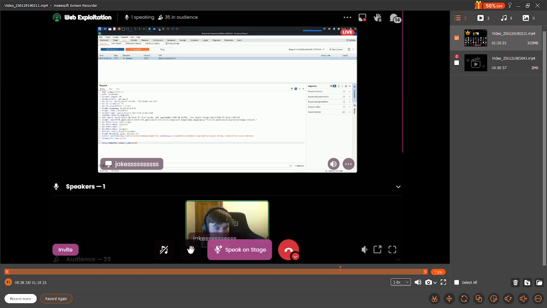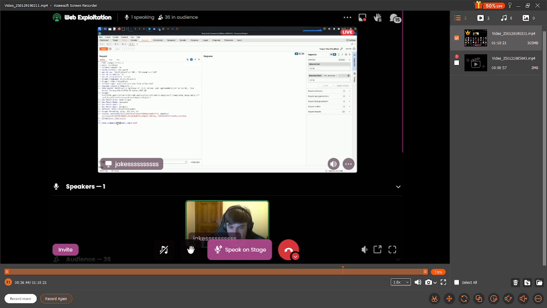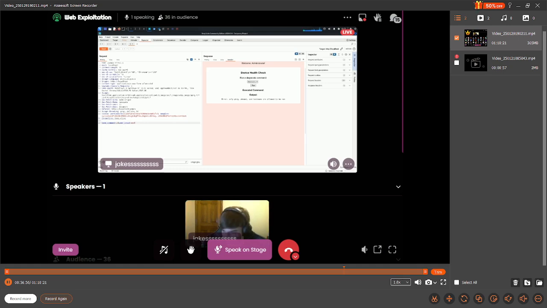Has anybody been able to crack the request yet that we need in order to pop a shell? Oh, yeah, you came late. Yes, if you try to change this to something besides ping, like, I don't know, how about id? Run that, render, and it says only ping, whoami, and hostname are allowed to run. So you pretty much just do command injection, but I think you came late or something.